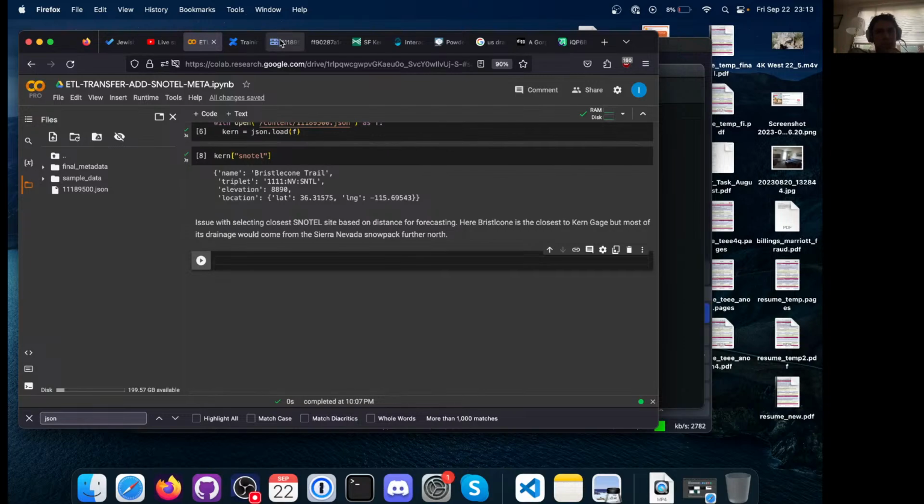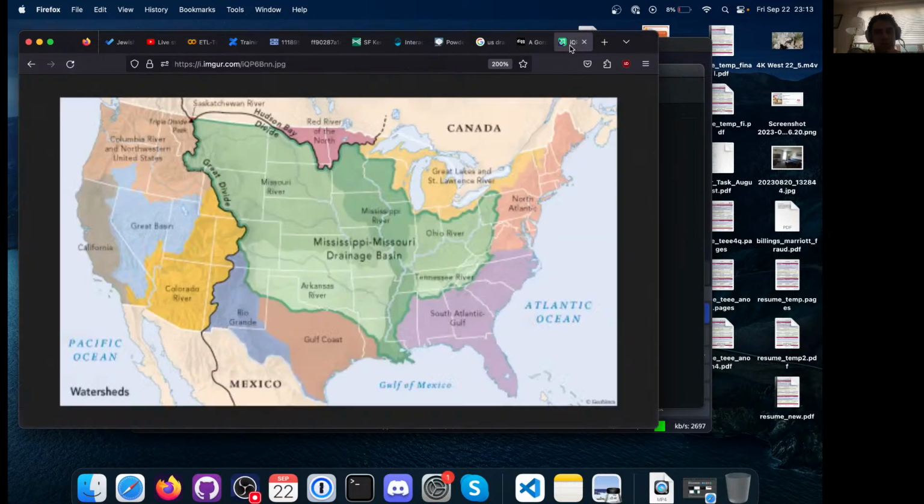I think there is going to be some issue with that, like when looking at some of the other sites too, the Continental Divide, and then you have these kind of mini divides of where things drain.